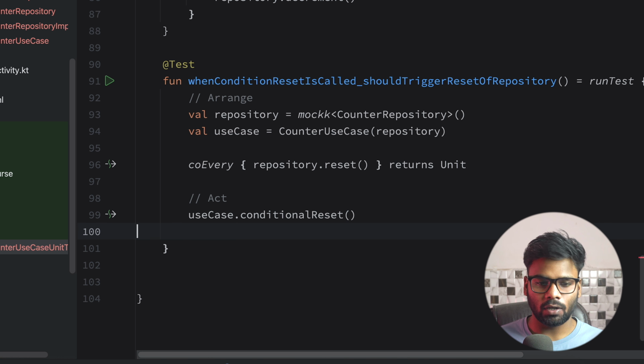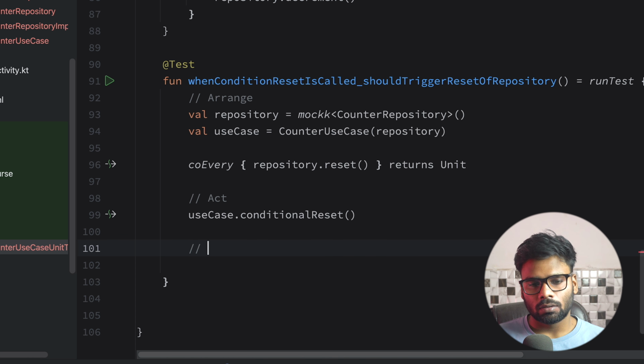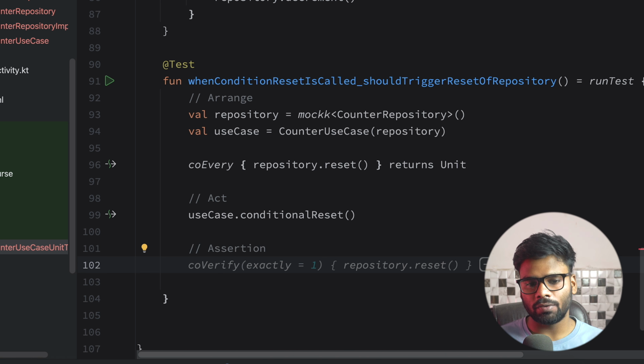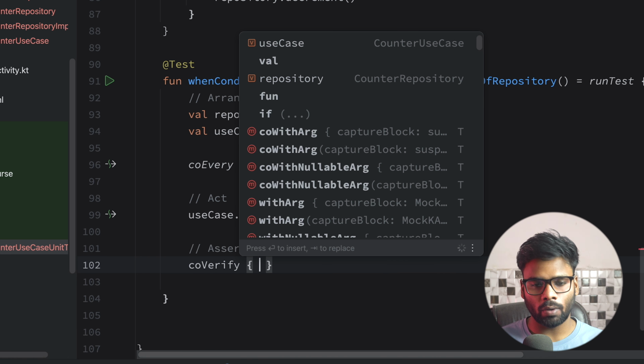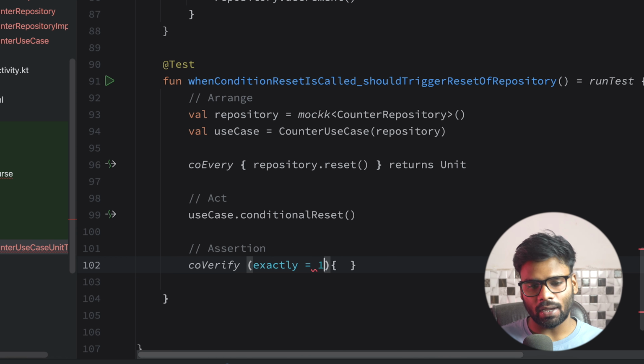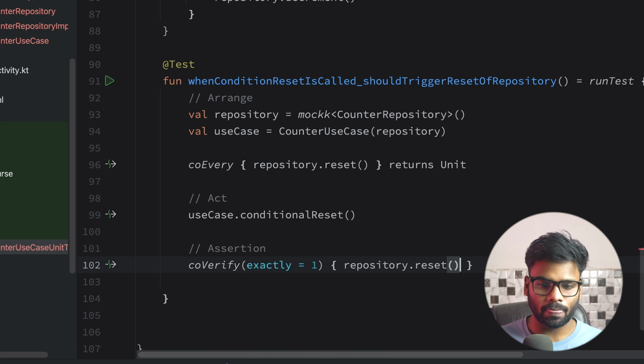Action is also done. Now it's time to verify, and we call it assertion. So in assertion, we shall verify that our repository reset will be triggered once. coVerify exactly one repository reset.